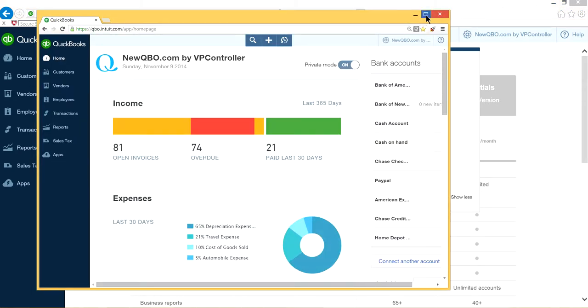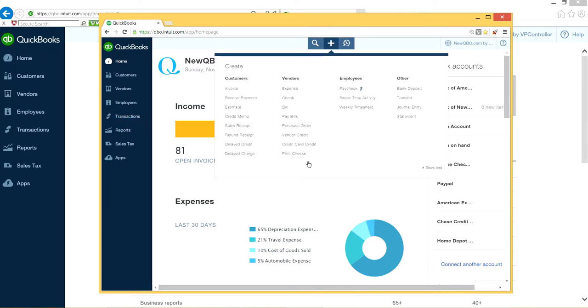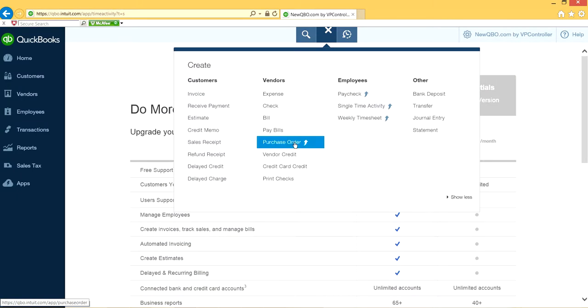the top of the line here, Plus. Okay. So Plus. If you need to create purchase order, it's right here. So you create purchase order, it's right here. So the create plus sign, and purchase order. So this is the one you have in Plus, but you don't have it in Essentials. See, it's blocked, right?